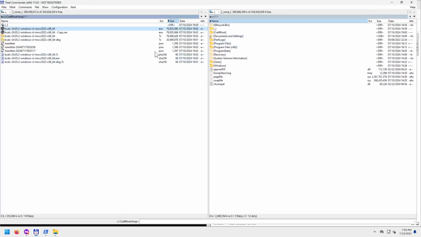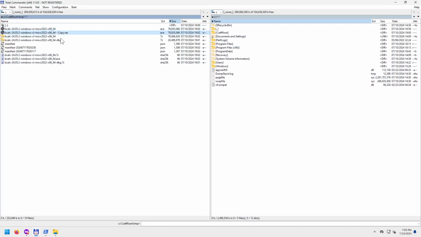Okay. So this thing, let's change its extension. Let's delete this file. Ctrl-C, Ctrl-V and change the extension of this thing from exe to res.